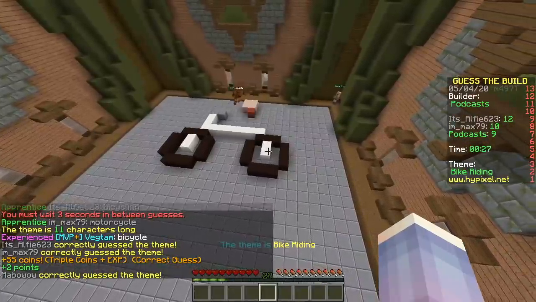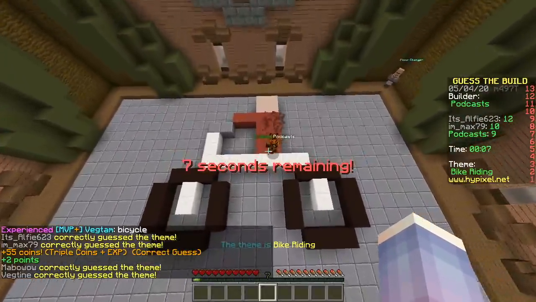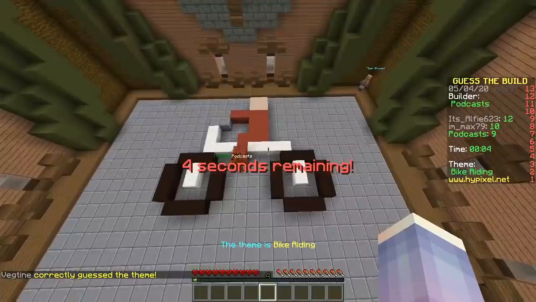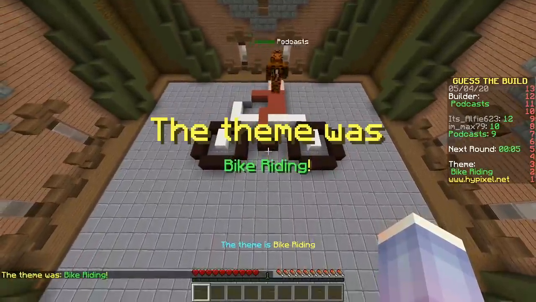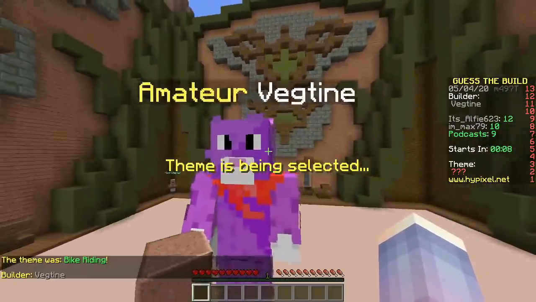Nice. You were onto it very fast. Bike riding. You're good, man. It could have been glasses, I'm telling you. That's a fast round. Quick maths. Bike riding. Nice. Next up, builder number 7.